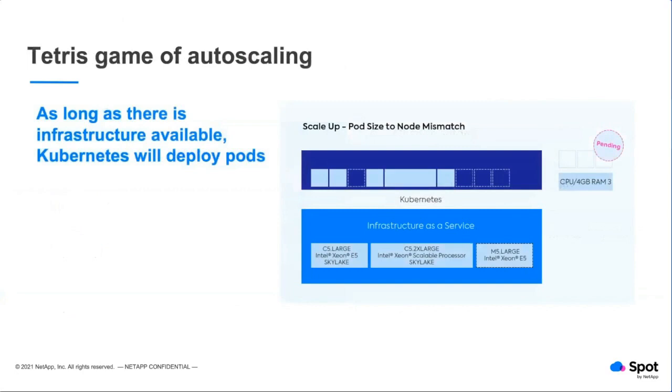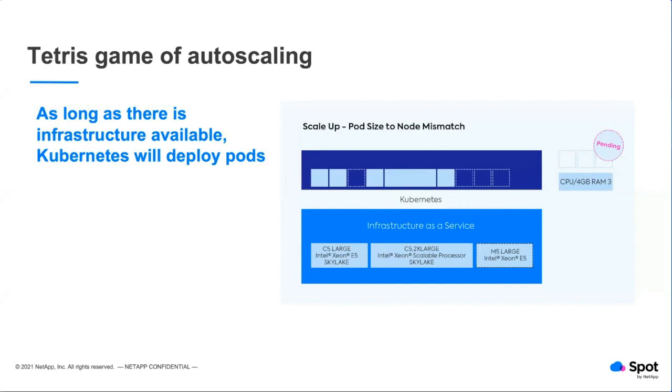So I talked about this a little bit, and we talked about scaling these containers. There's infrastructure underneath they need to land on. So what does that actually look like? And we bring the idea of a Tetris game, because that's what you're playing. Your engineers are creating containers. They're throwing it out into the Kubernetes cluster in a way, and they're saying, go run.